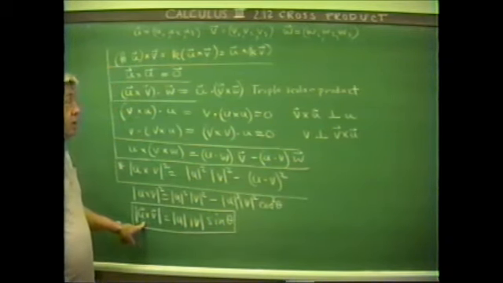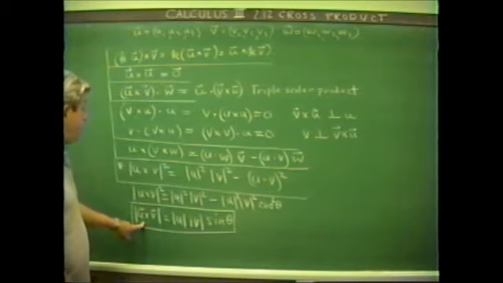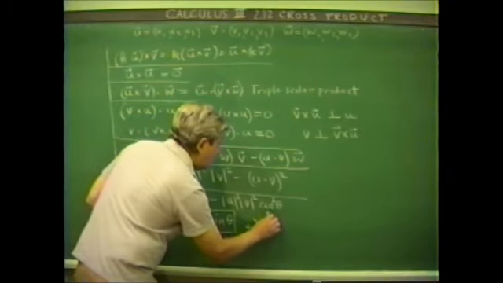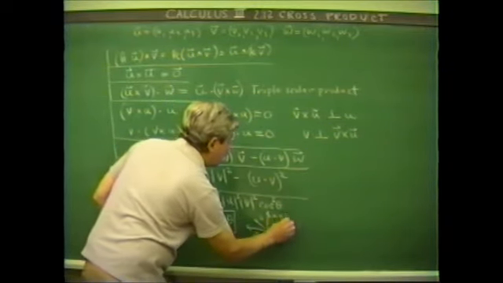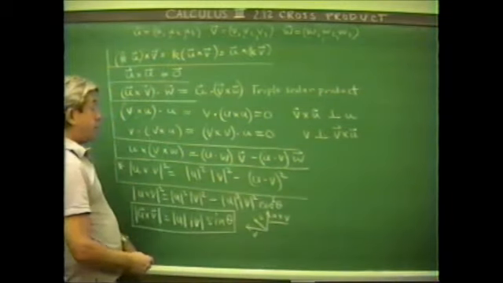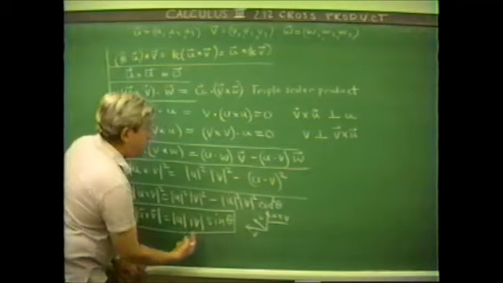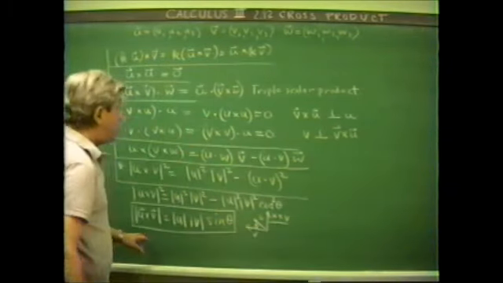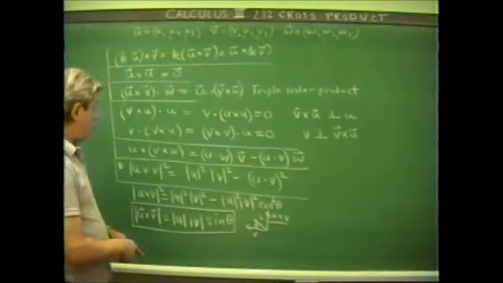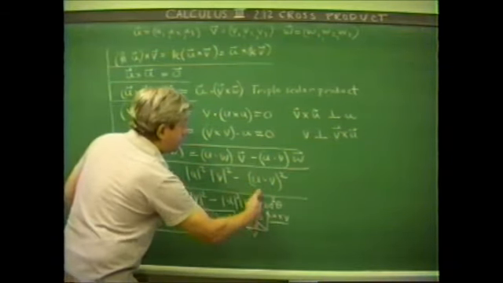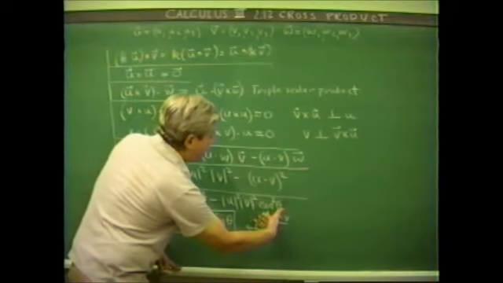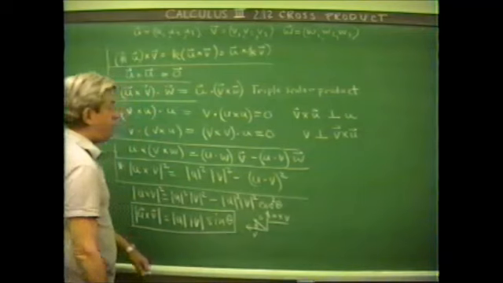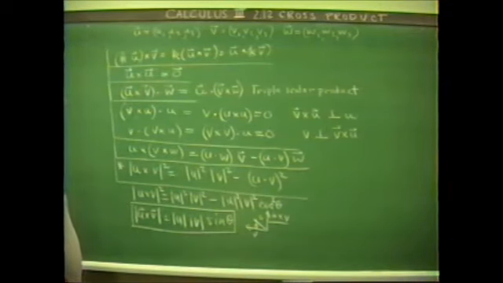So this basically tells you almost completely what happens when you take a cross product. The resulting vector is perpendicular to the two vectors U and V, perpendicular both to U and to V. And its magnitude is the product of the two magnitudes times the sine of the angle theta between the two vectors. The cross product also obeys the right-hand rule, in the sense that if we take U and cross it with V, the resulting vector U crossed V is what you get if you start at U, go the shortest direction to V with your fingers, and then U cross V is going to be the direction of the thumb of your right hand. Okay.